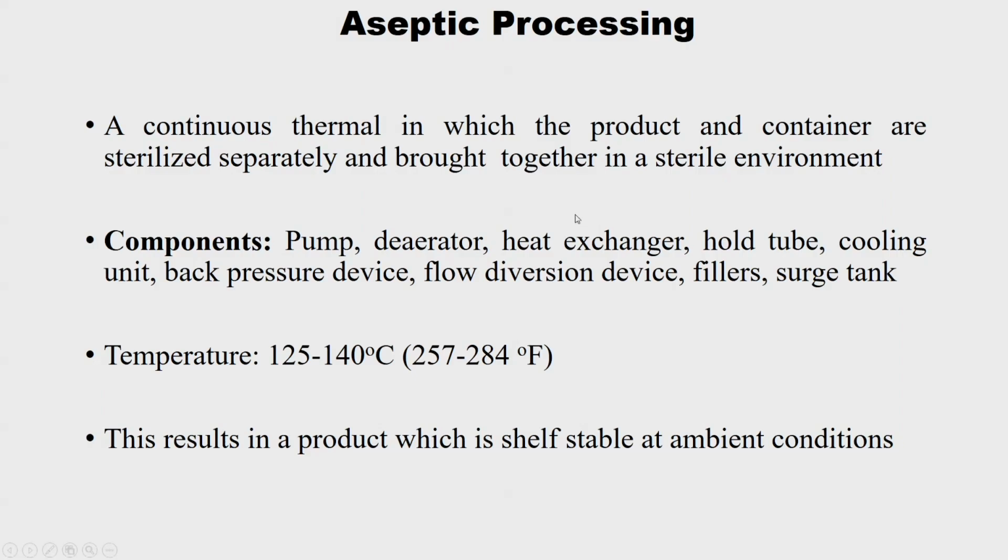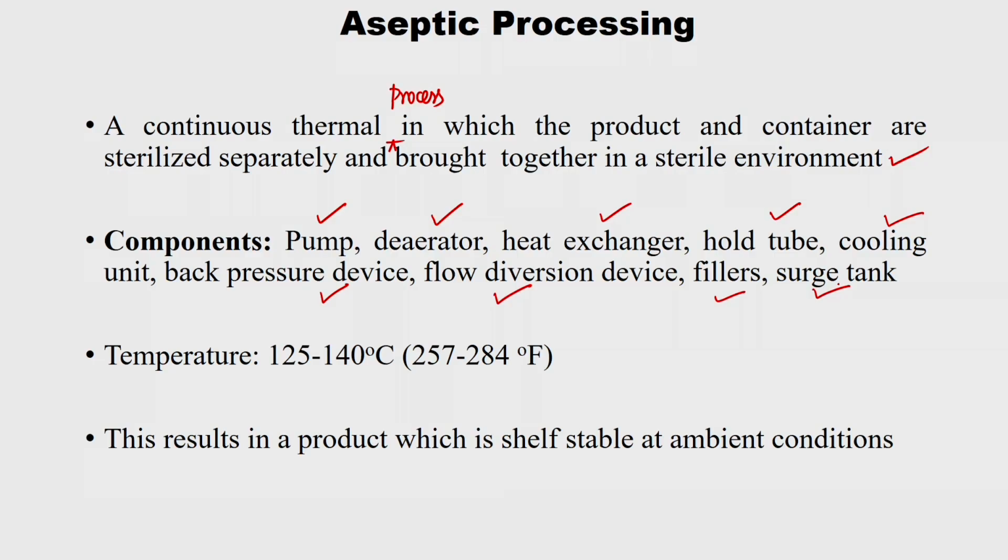So, the definition goes like this. Aseptic processing means a continuous thermal process in which the product and the container are sterilized separately and brought together in the sterile environment. The main components are pump, deaerator, heat exchanger, holding tube and cooling unit, back pressure device, a flow diversion valve, fillers and surge tank.